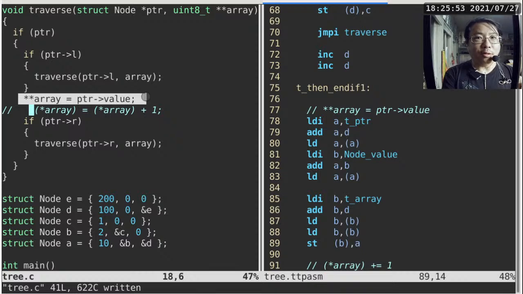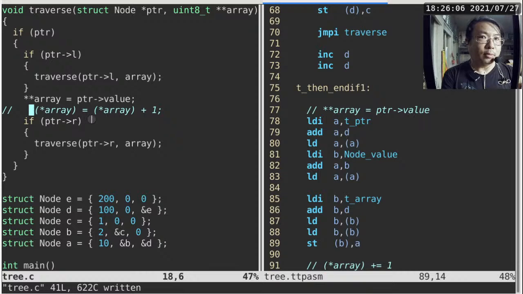Indeed, it is now helpful to choose E or C to do this because we are supposed to be storing the value, which is 200 in this case, to whatever array is pointing to, and it should only do it once, so there's no danger of having that location overwritten again. So both E and C would make very good test cases for the program as it is right now. But then what is array?